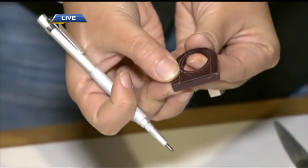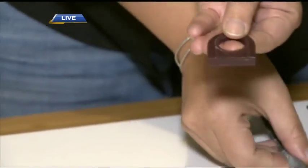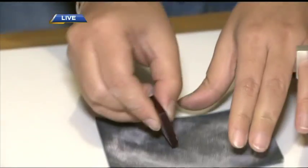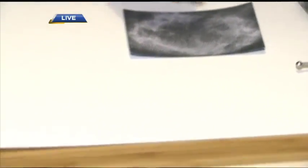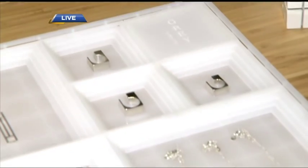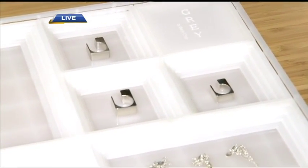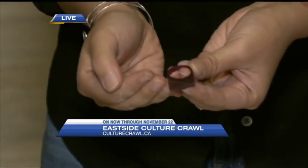So once I have this design, then I will start to use, let's say, files or sanding paper to form the shape. So it actually takes a long time to do it, but it's kind of soothing when I'm doing it. I keep doing it until it gets to this shape, this is what I call the cast ready wax. And then it eventually makes its way to something like this, Russ.